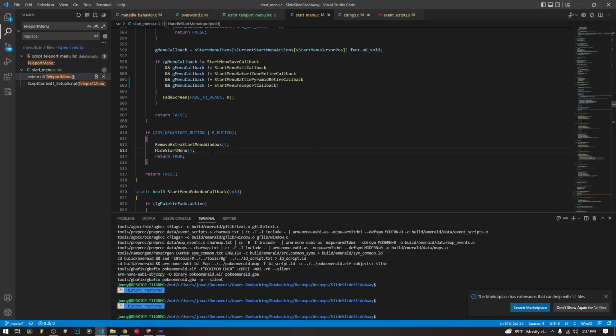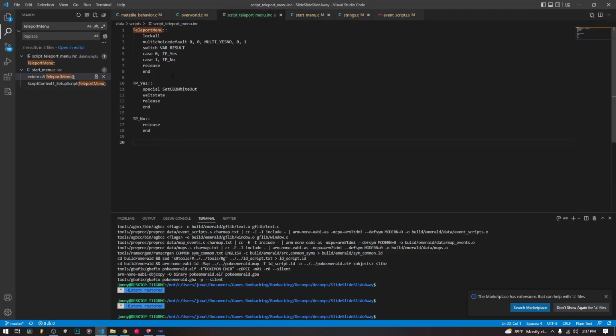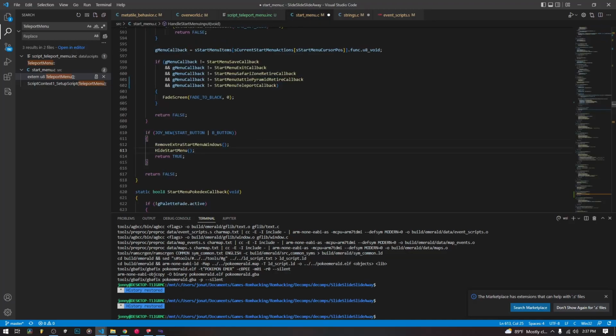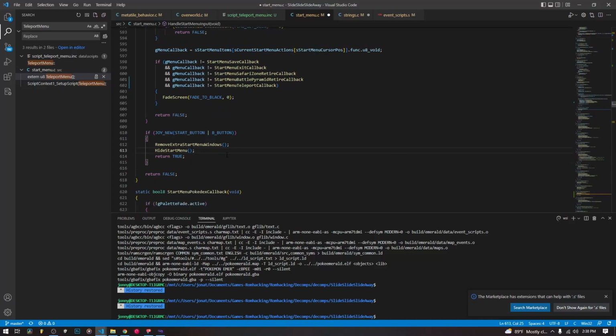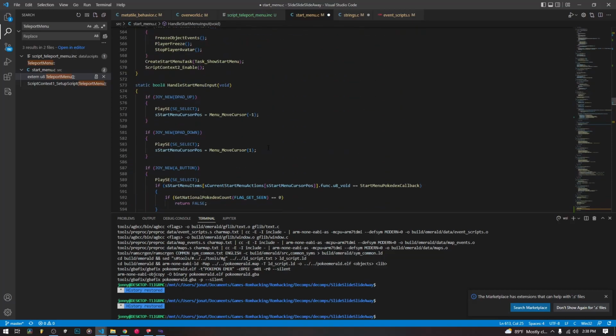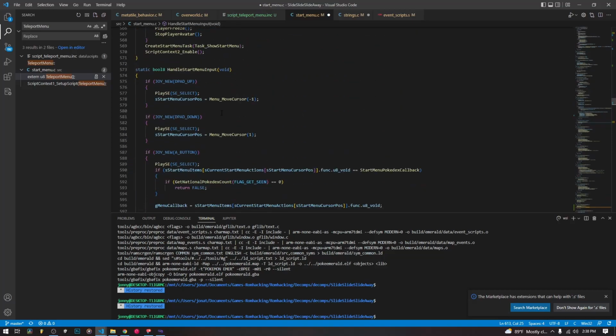But he calls the debug menu in between here, and anytime you press select while in the start menu, it'll run your code. It'll run your script that you have, which can be pretty useful. You can set up pretty complicated stuff. He has a whole list of teleports, you can give yourself all the items, HMs, everything in the game through the debug menu, Pokemon, set all the flags that you need for plot devices to test things. All of his extra features, everything like that is all done and handled through the debug menu, and you call it through the start menu. And you can get creative with the types of things that you can add in your UIs like this.